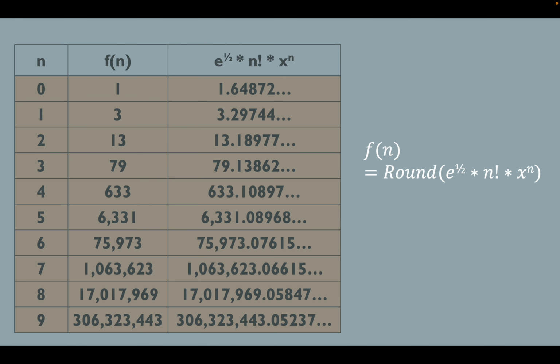I also just wanted to use the example for 2. So if we just use the round of e and a half, when we're using different bases, the formula does get a bit more complicated. So for the base 2 and factorial combination, the actual way to predict this, if you remember before, it was e times n factorial. But now you actually get e to the exponent of a half times n factorial times x, which is a base system, to the exponent n, and n being what row we're on. So I have here on the left the actual numbers of our sequence, and then on the right I have the full transcendental number that's produced from this formula, and we can see that it rounds to the exact same number.